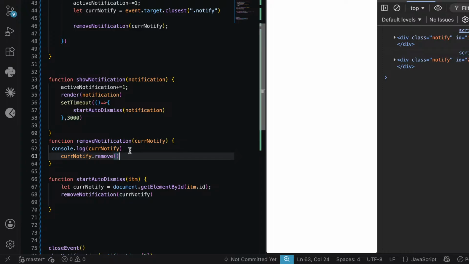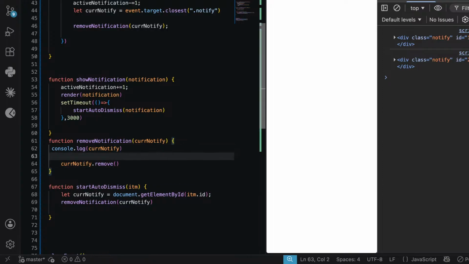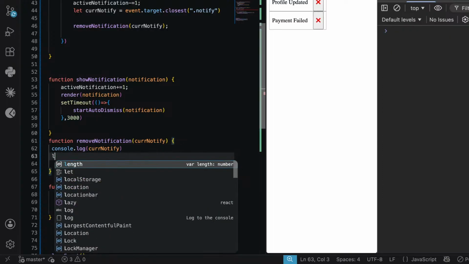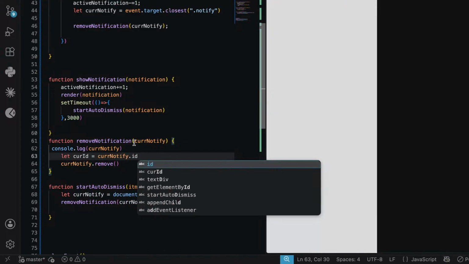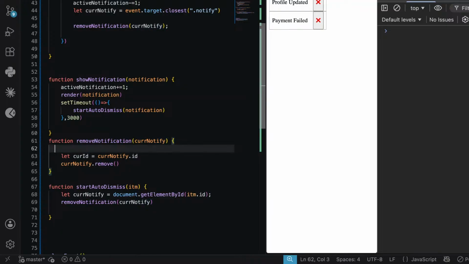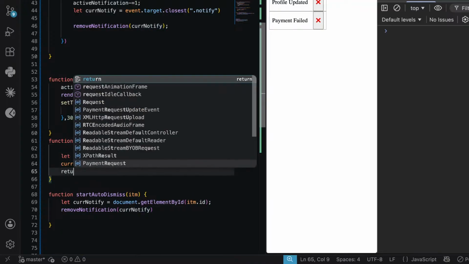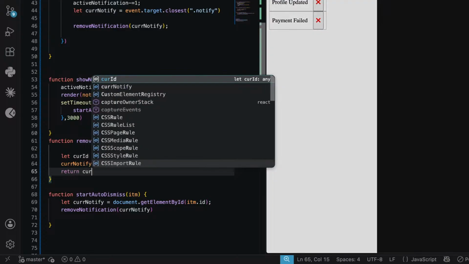Here we have console.log current notify. We got the ID. Let current ID equal current notify dot ID, and we will return current ID.